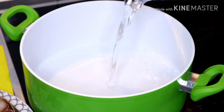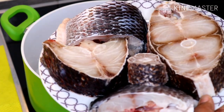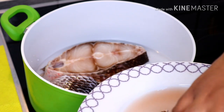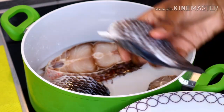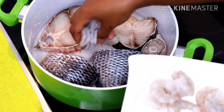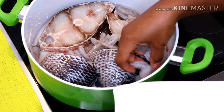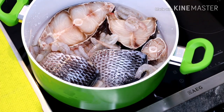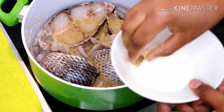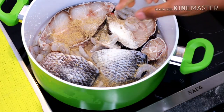First of all, I add a little bit of water and cook my fish first — my fish and my shrimps come first. I'm going to be laying the fish in here, then introduce my shrimps. Please make sure you wash your fish very well and devein your shrimps. I add my seasoning cubes — just two for now — and some salt, about a tablespoon, to season this, and then of course the onion.